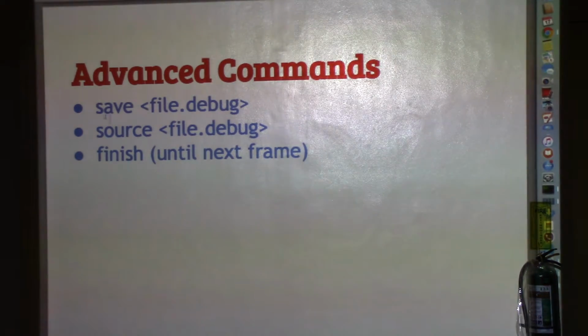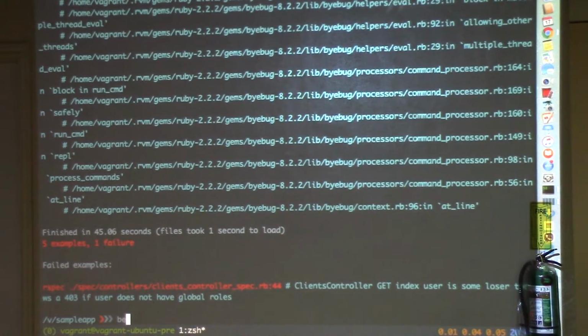Another thing that I've used is save and source. This is probably the reason why I'm not going back to Pry anytime soon, because say for example I wanted to add multiple breakpoints, say 20 breakpoints. What I would do in Pry before is add 20 binding.pry calls all throughout my code, and just trust that whenever I git checkout, everything is gone. All the binding.pry calls are gone. That's what I usually did before. So with save, you could save a file with all the breakpoints that you want to be added the next time you drop into Byebug. So I actually created one in advance.